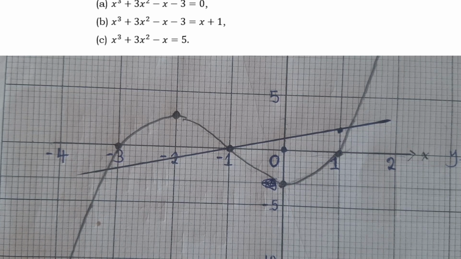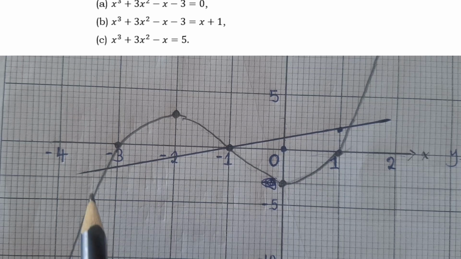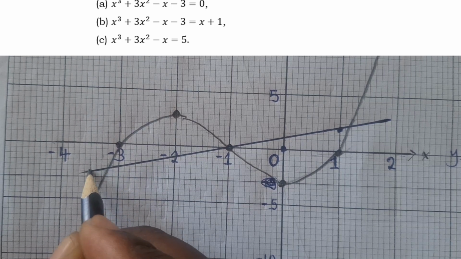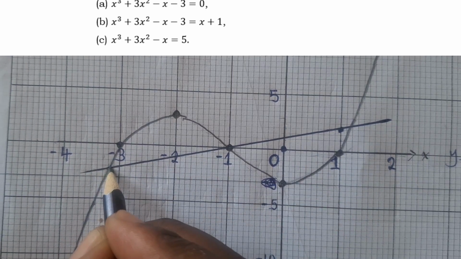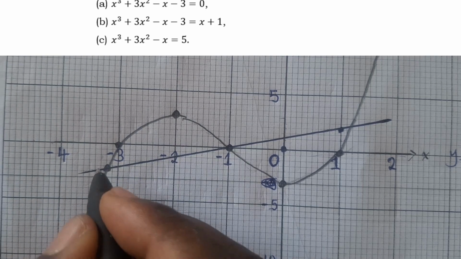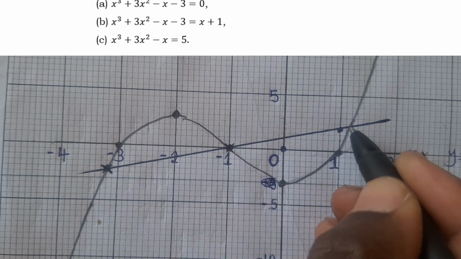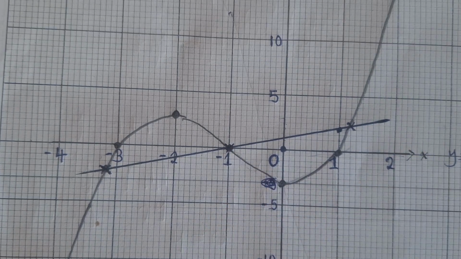Once you do that, now we start identifying. This is where it's tricky, identifying the answers. You see where they are meeting? This line which we did and the graph, they are meeting here. Can you see there? Let me start putting the mustard so that you see. This is where they're meeting. They're meeting here. They're also meeting here. Can you see where they're meeting?